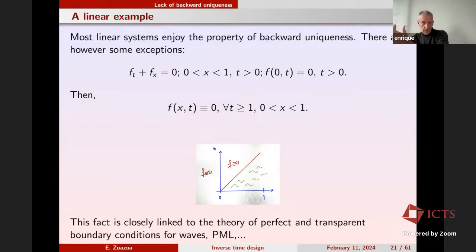It's just a translation. If you give me a time window (0, 1), I know that the initial datum is shifted 1 unit to the right. And the same, if you give me the final datum and you ask me about the initial datum, I tell you, very easy: you just shift 1 to the left.